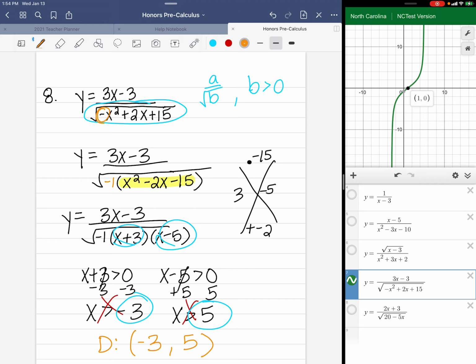Now, with these restrictions, I know some of the things like factoring, you may have to remind yourself. Hopefully, by doing a few up here, you have refreshed. If you have any questions, let me know. And we will revisit this when we get to our rational functions, but I thought it was a good idea, since we were talking about domain, to go ahead and talk about an algebra.